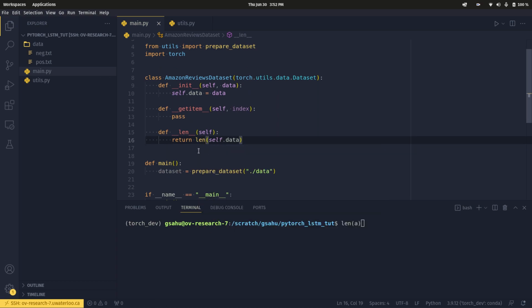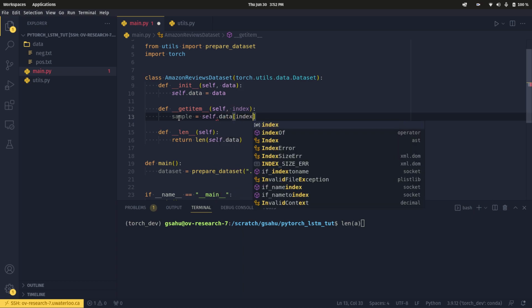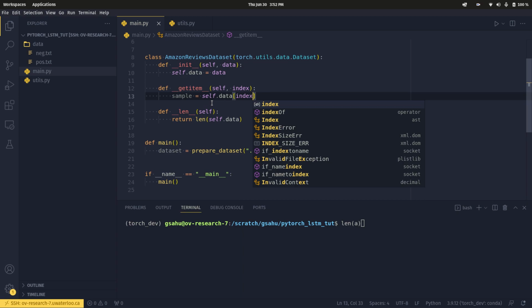So whenever we do something like length of whatever training datasets we have, this is going to be triggered. Okay, this is the interesting bit, at least the beginning of the interesting bit.